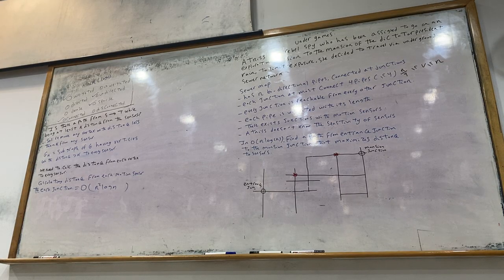Is there a better approach? The problem here is that I need to execute Dijkstra from each motion sensor, or from each node. Executing it only once takes n log n. Multiple times will take n log n times the number of times, which is n. So it will be n square log n, which is invalid regarding complexity. How to solve this?